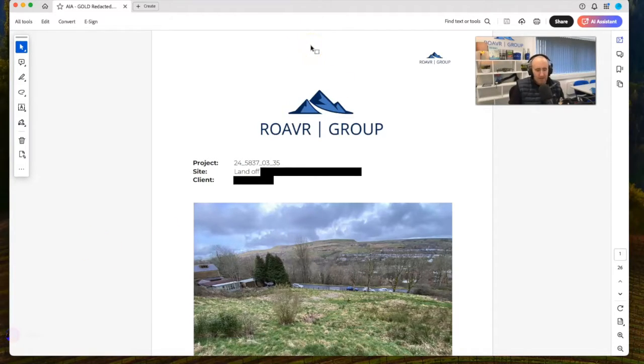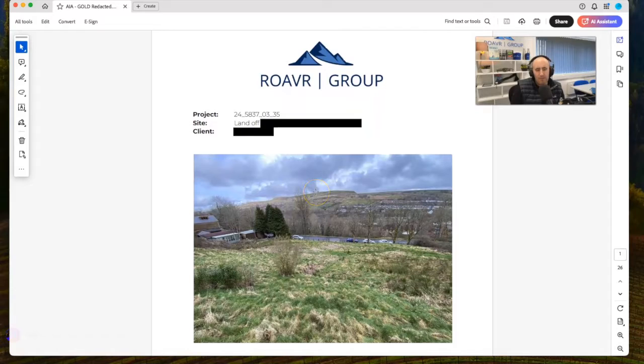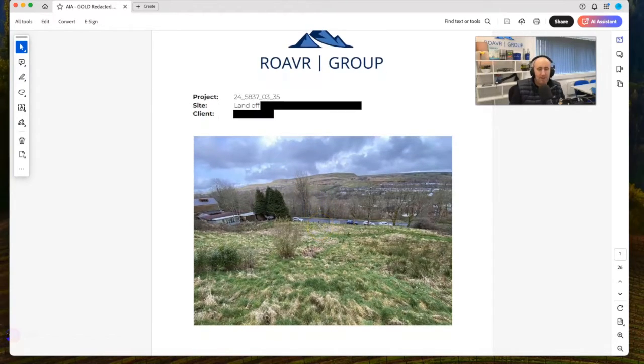A tree survey, for the purposes of a planning application, is basically formed of several different parts, and it's the first two parts that we're going to talk about today. So there's the site works, the tree survey itself, and then there's what's known as an arboricultural impact assessment. The tree survey is the site works bit, and that only really forms probably about 30 to 40% of the work that's involved in putting the report together.